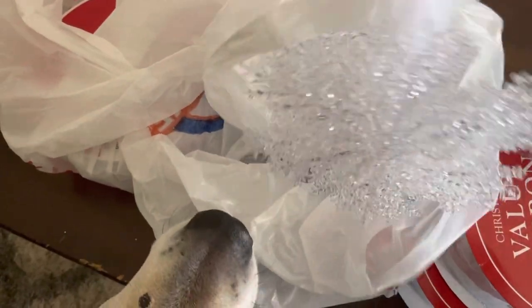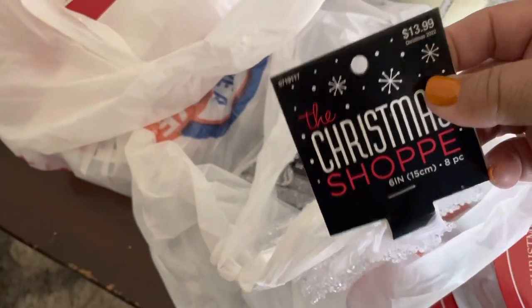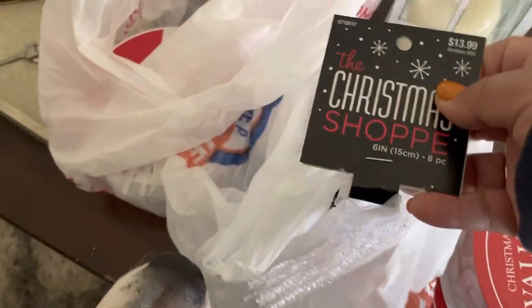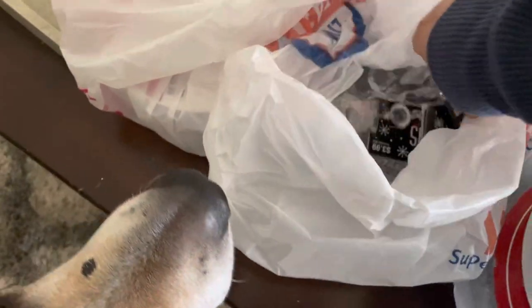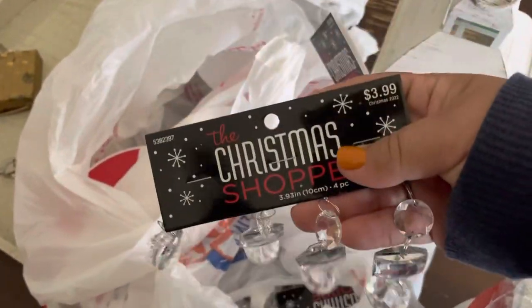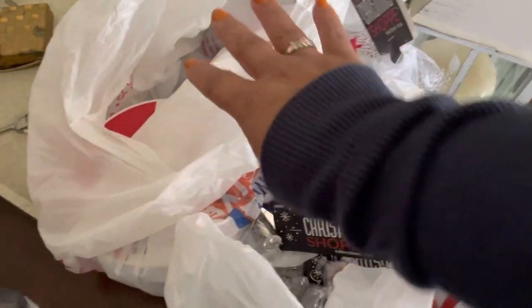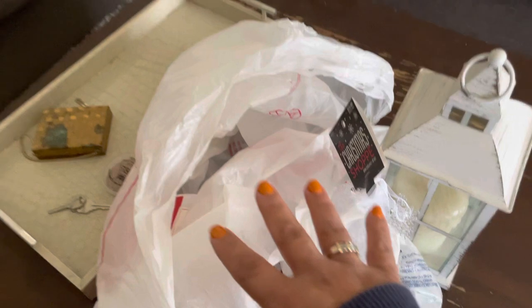I'm excited about that. I also got these. These were 60% off as well. I think they were also, well, actually, I don't know how much they are. Oh, yeah, they're right here. $13.99. They were 60% off. No, these were cheaper. Actually, I can't remember, so don't quote me on that. And then I got these blingy things, but I don't know if they're going to work. These may go back, but these were only like $3.99, so they were a buck something each, 60% off. I did get a couple other things, but that may go back.